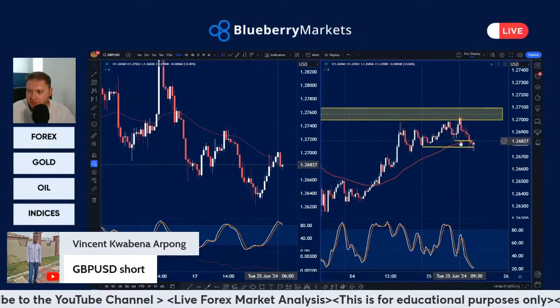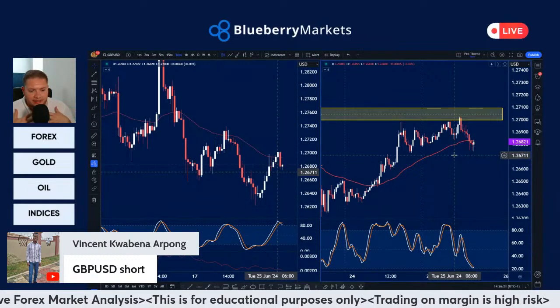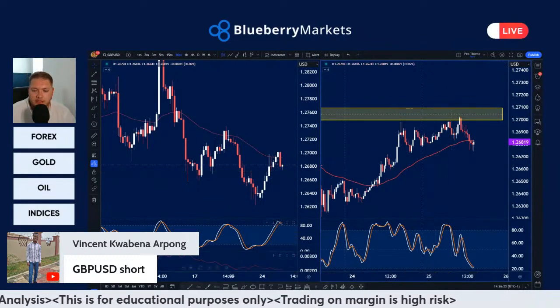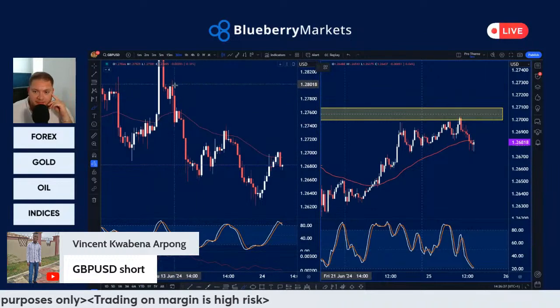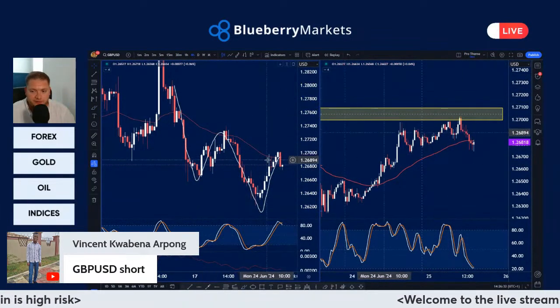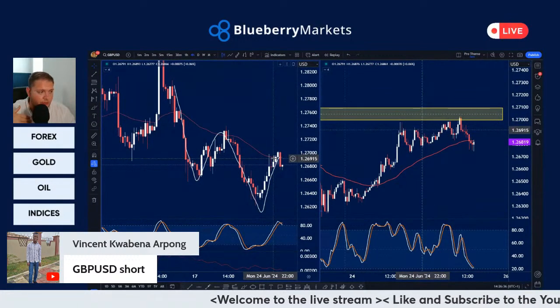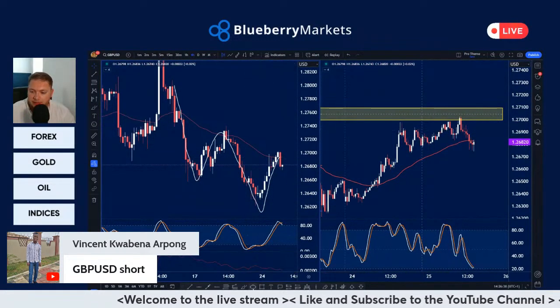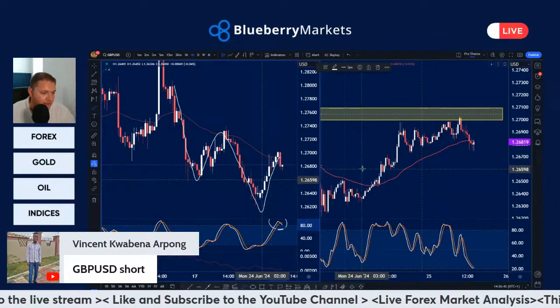And what I like about this as well is you can add multiple layers to this in terms of your technicals. So you've got the 4-hour time frame on the left-hand side making lower lows, lower highs, right? We're below the 50 MA on the 4-hour time frame, showing us that the market is more favoring the downside. We've got a stochastic, which is in the overbought condition.